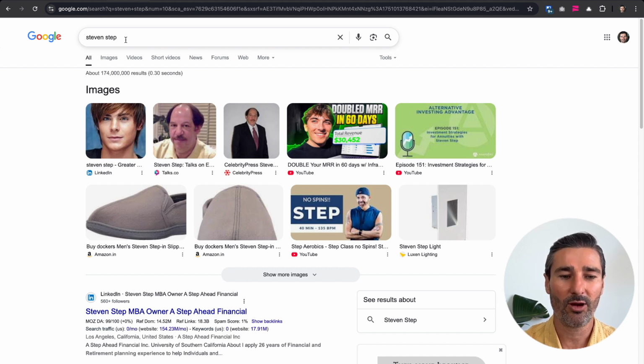So they're showing up as a speaker when people are searching for their name. And typically when you're a coach, a consultant, or you're an expert, you're a leader in your organization, people are going to look you up. They're going to say, can I trust this person? Is there any reviews about this person? And what are they going to find?